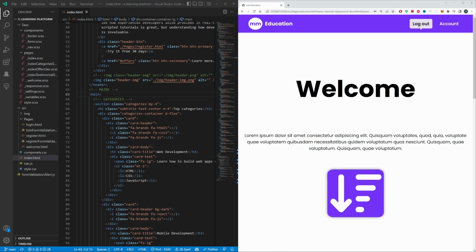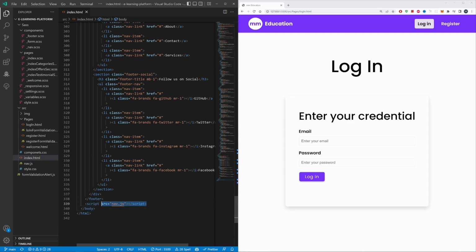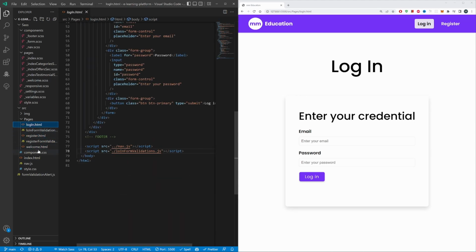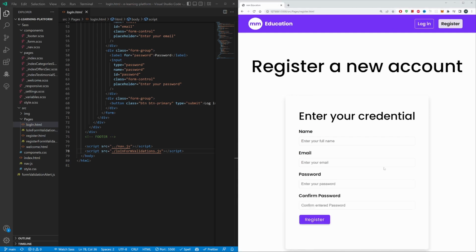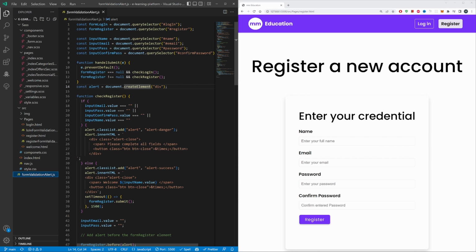Now, the problem with this was, and actually here's the code, I created one JavaScript file where I would have to look for both forms. So if the JavaScript file is in my index.html loaded, actually here's no longer loaded, then it will check for both forms, and these forms are in different HTML files. So register and login, and it would check if it's a login form or if it's a registration form, and then if it's a login form, it should only take the input fields from the login form, and if it's a registration form, then it should only take the input fields from the registration form. And it should have been a much longer code base than this, and it was overcomplicating things.